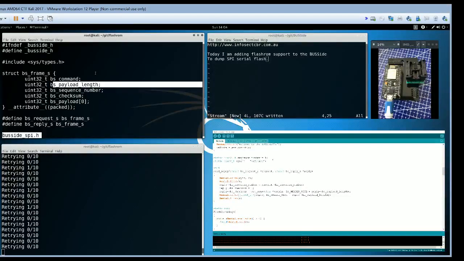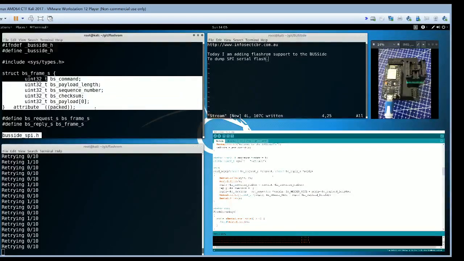And previously, in the very first version of the BUSSide, there wasn't really any framing associated with it. It was just ad hoc, almost text-based communications. The second version had a fixed size frame, around a kilobyte in size. The problem with a fixed size frame is that there's a lot of overhead. If you send short commands that don't use all that data, you get a lot of problems as well. Now, in the most recent version, I've made it a variable length frame size, and that improves our performance fairly significantly.